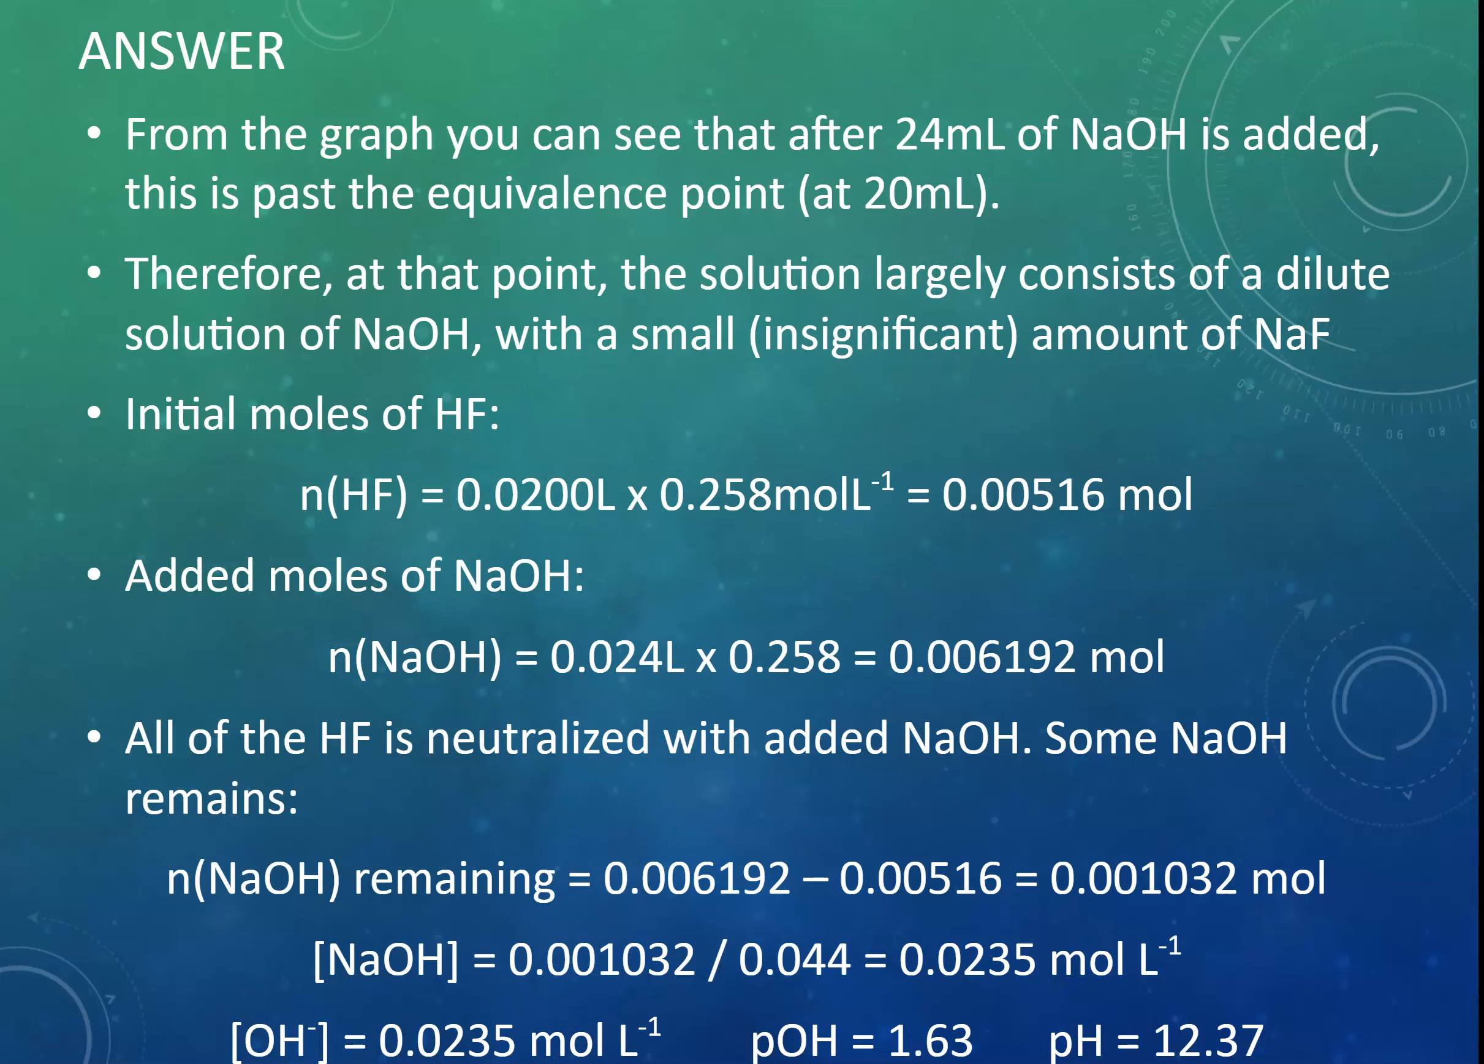So I hope you found this useful. This is a really quick run-through of how to calculate pH at any point in a titration. Obviously, you will need to do some practice on these, but the general format, the general process that you're going to use is the same. The most important thing, and I cannot stress this enough, is that you need to stop and think about what is present in my beaker, in my titration flask, in my solution. If you stop and you think about that every time and then go from that point, you will be absolutely fine.